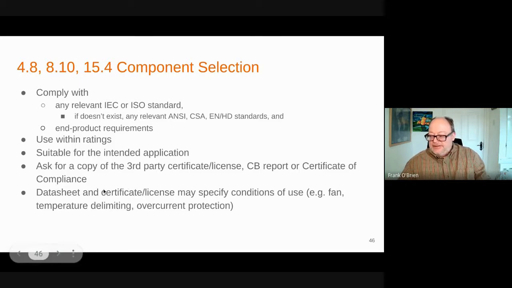All right, you get the idea. So generally you want to get your components already tested, of course. And so they're going to be certified by these third-party people. It's going to have a VDE mark, a UL mark, whatever you think's appropriate for the standard you're trying to comply with. And the data sheets will tell you that.